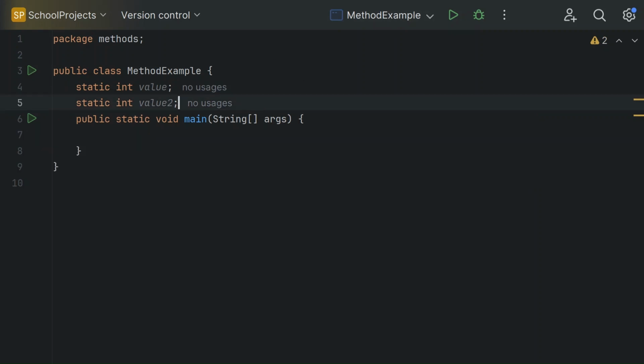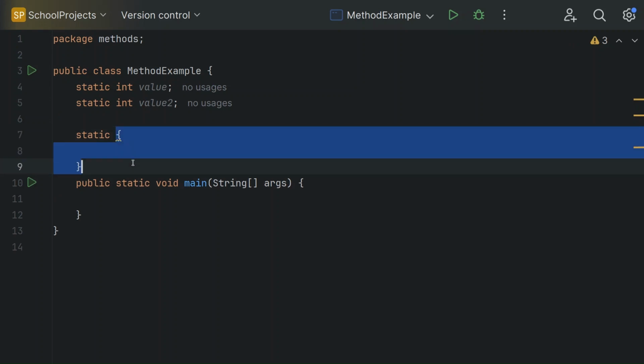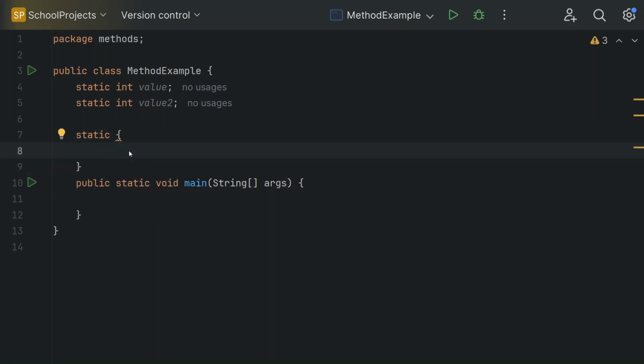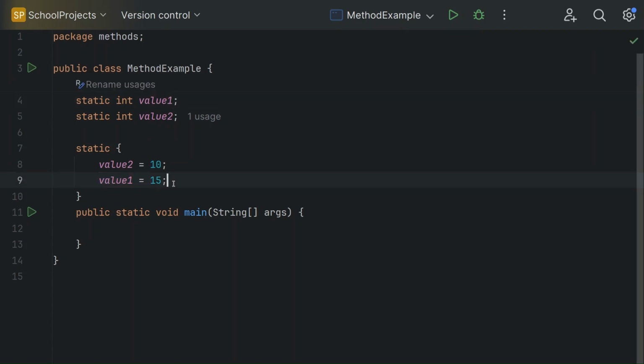I want to initialize them with some value. So I'll say static, and then give a pair of braces. Within that, I'll say value2 is 10 and value1 is 15.